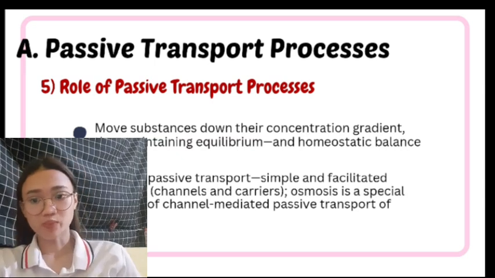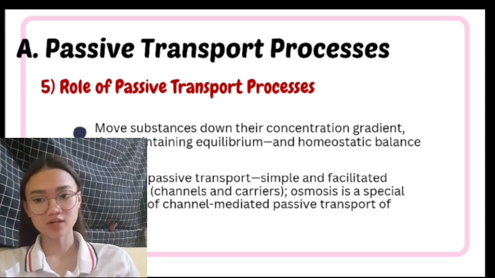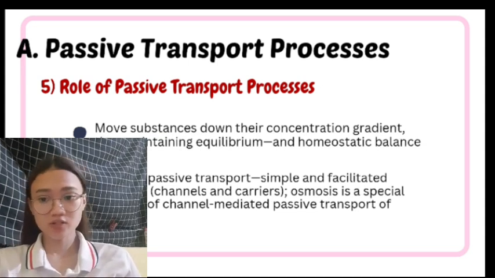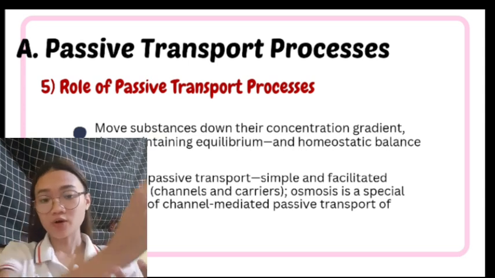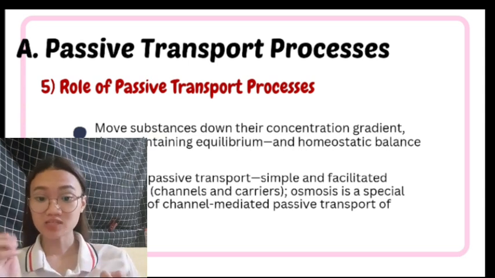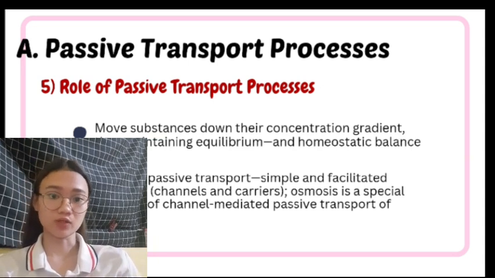So next, we have the role of passive transport processes. So ang passive transport ay isang proseso ng paggalaw ng mga molecules na hindi na kailangan ng energy mula sa cell. So sa madaling salita, yung energy na ginagamit sa transportation ay mula sa energy ng molecular collisions o yung pagkakasalubong ng mga molecules o yung pagbabanggaan nila habang sila ay gumagalaw. So ang passive transport ay umaasa lamang sa natural na galaw ng mga molecules.